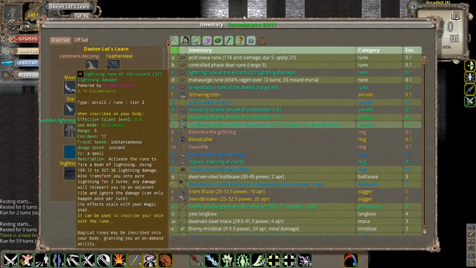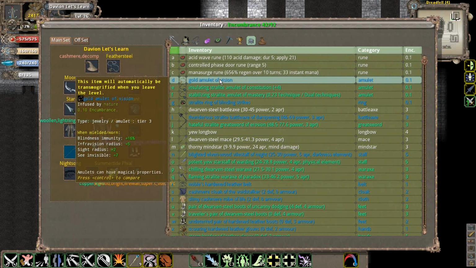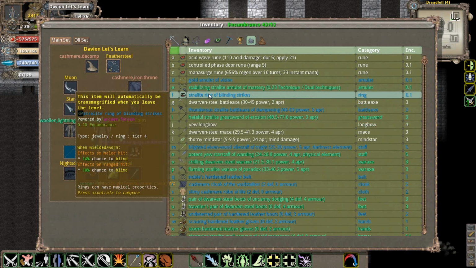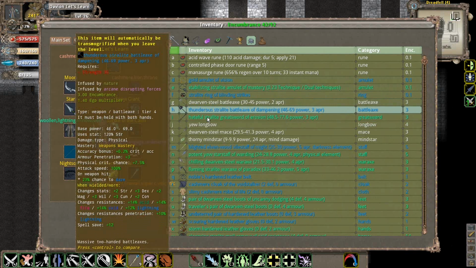Now, the nice thing about vaults is that they can sometimes have weird items, so I'm going to be very careful in looking through all this stuff. There's an acid wave rune, but sadly it doesn't have any stats connected to it, so it's not that great. There's a constitution ring, or amulet. We'll keep that for the constitution stat. That also has constitution on it, but requires strength to wield.